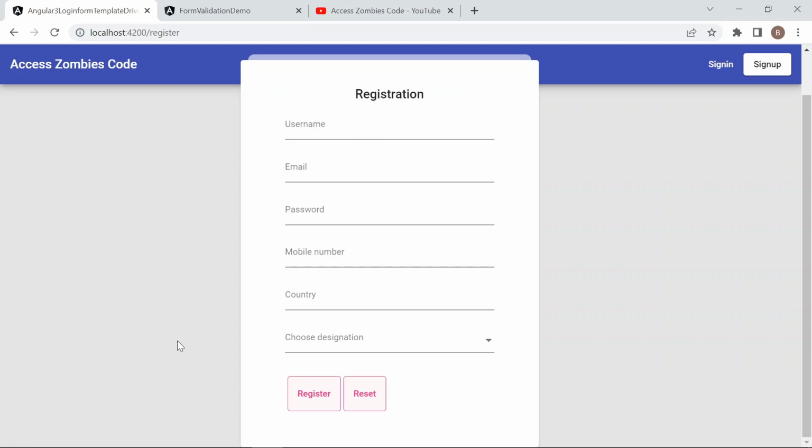So why is the validation required? If a user did not put some value and saves his details, then it will be easily saved. Or in the email ID field, if he enters an invalid email, then it will also be easily saved. So we have to take care of this. That's why we are using the validation.